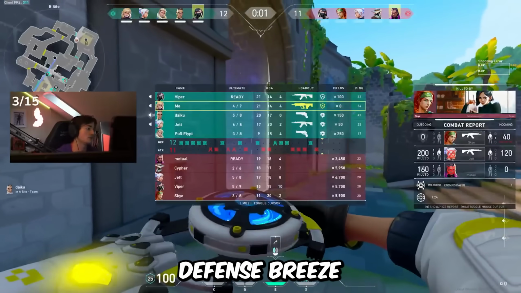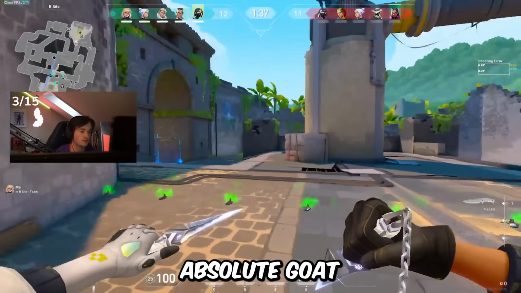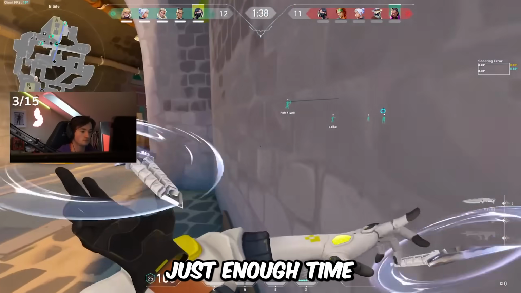Here, we're playing defense Breeze. If you're playing Deadlock on Breeze, you're either brain dead like me or just the absolute goat. Actually, I'm both now that I think about it. Anyways, I always place my wall early like this on B main, so it has just enough time to reinforce.